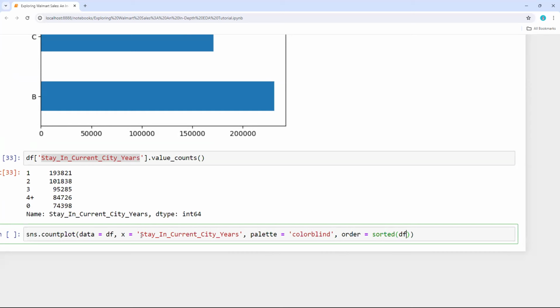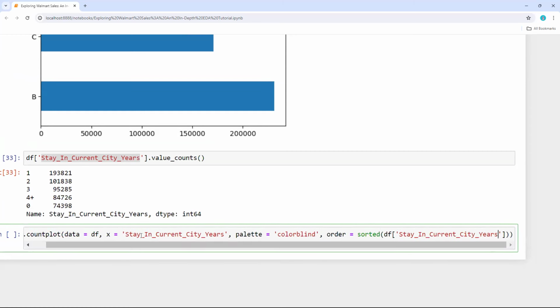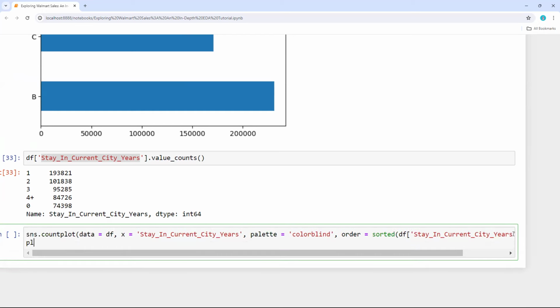I want to sort the data, so I use unique or value counts. Both will give me a similar result. Then plt dot show.